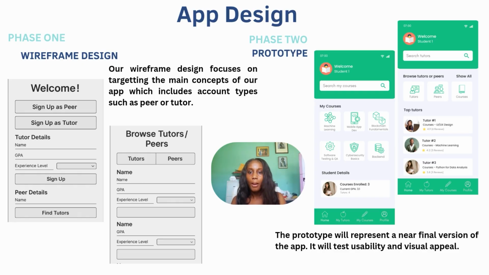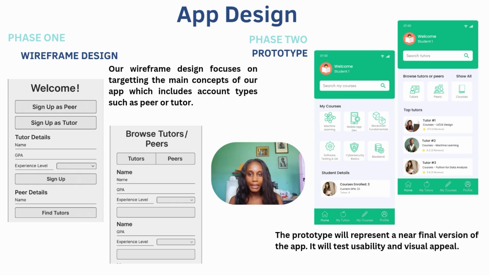The prototype builds on this by adding brand visuals, interactivity, and a cleaner user interface. It simulates what the real app experience will be and what it will look like, and it includes features like a personalized dashboard, search bar, course enrollment with GPA tracking, top tutors with ratings, and more.